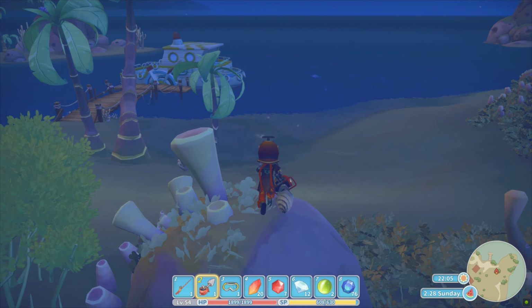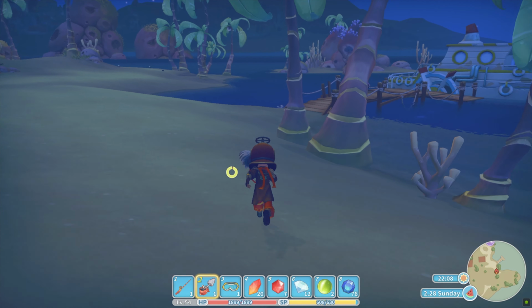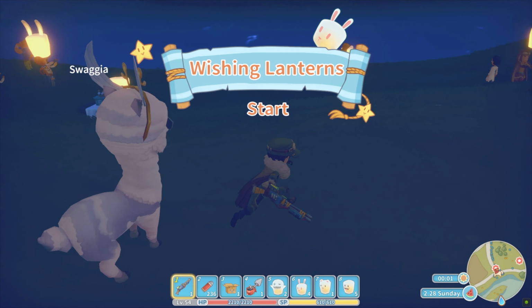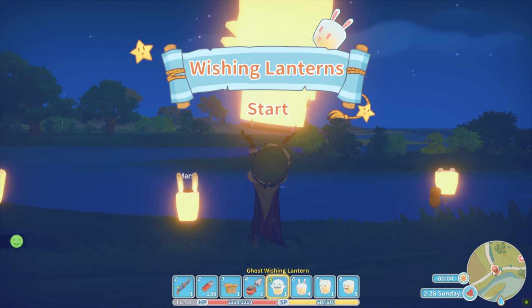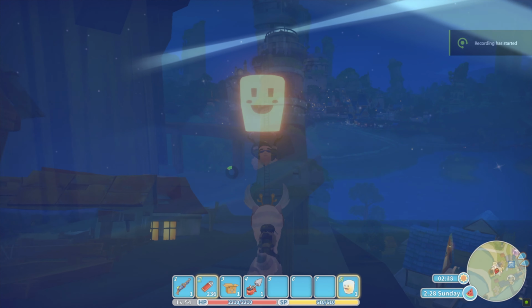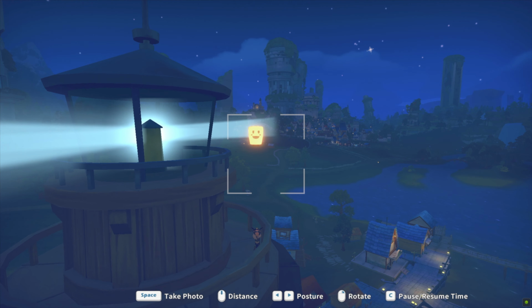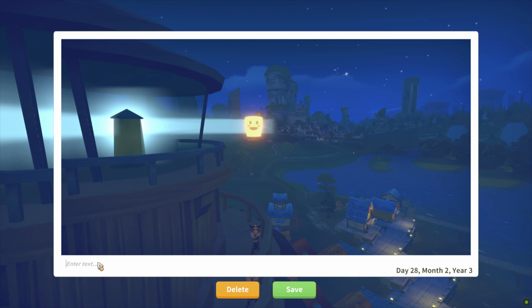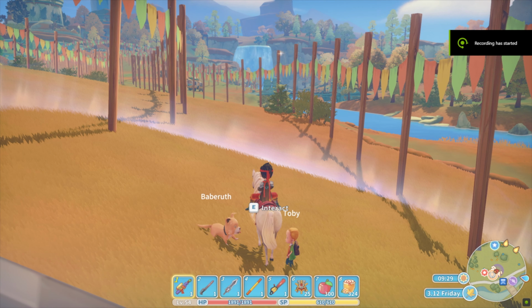So now that the Day of Memories event as well as my excessive nostalgic crossovers are finished, the townsfolk immediately rush towards the outskirts of the city to light up wishing lanterns. The Instagrammer in me opted to release my last lantern on top of a lighthouse for a more picturesque dramatic effect.